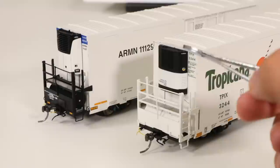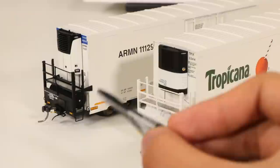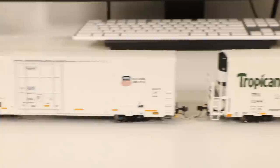Also, Tropicana just has a white front, while the Union Pacific has a black front, which adds more contrast, looks cooler in my opinion. Also, the way they laid out the printed elements are different, so there is a lot more things on this door versus Tropicana's door, which is more plain, and also the FRA striping is different.